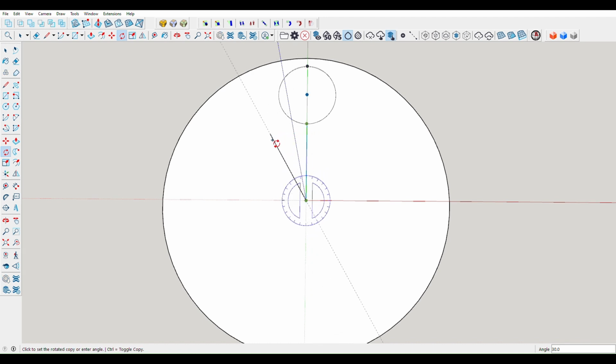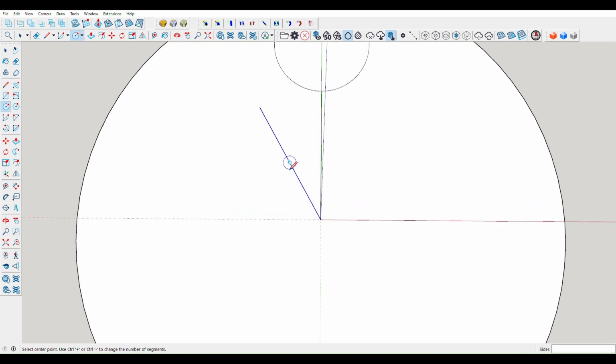Normally it would be 60 degrees, so we want half of that in this instance, which is 30. And what I'm going to do here is create another circle, roughly just slightly more than halfway. And then finally, we're going to use the A key to make an arc to come off this shape and into this shape here. Very rough by eye.